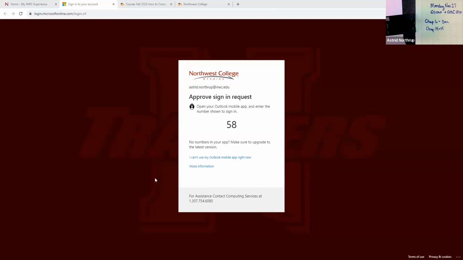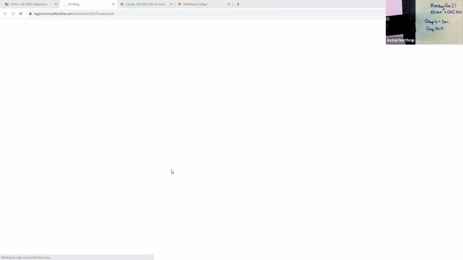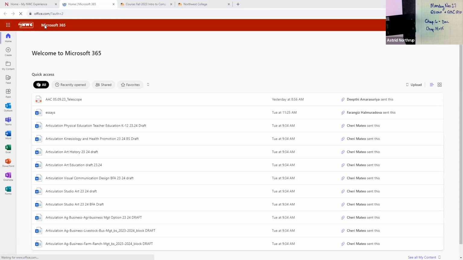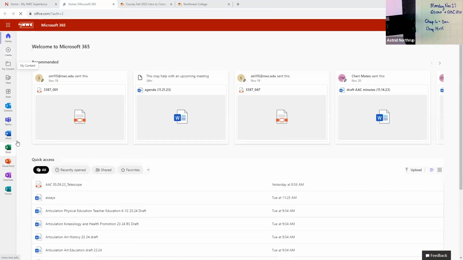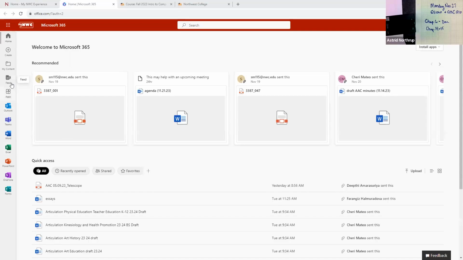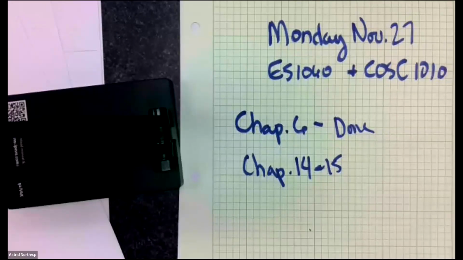There's a place underneath one of the links where it says Office 365 portal. And when you access that, the Microsoft 365, over here on the left of that link is an access to the online version of Excel. So if you access it here, you may have different capabilities than if you access it as a start function. Hang on just a second, I'll show you what I'm talking about.